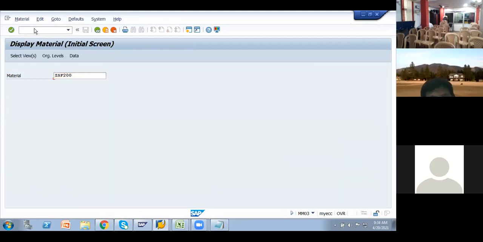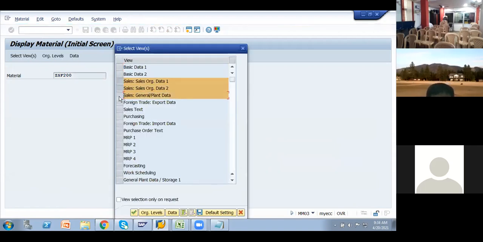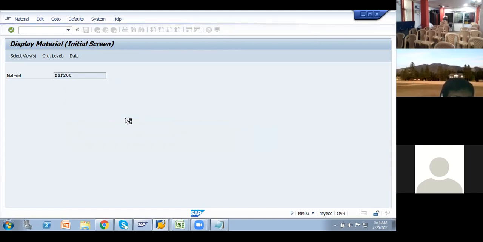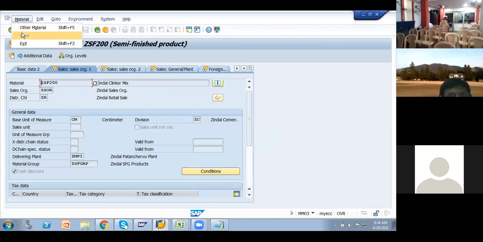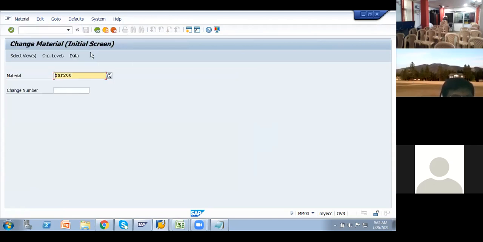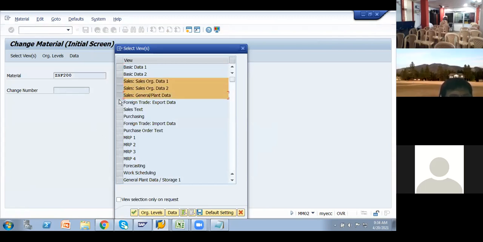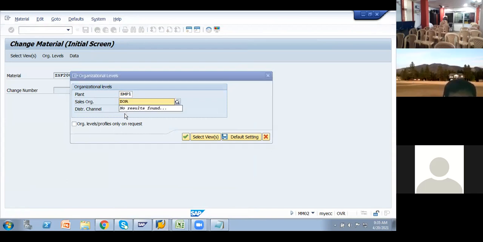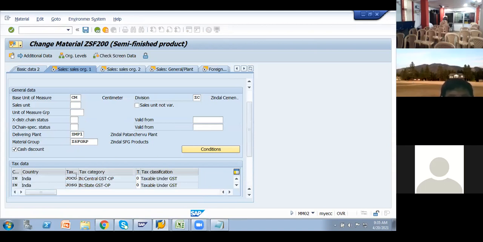So what is there in Material Master? Make sure that JOCG, JOSG is activated with the taxable under GST.